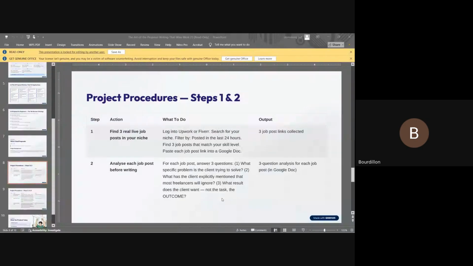Write proposals on those 3 jobs, 3 proposals each, that is, try to see 3 different approaches using the 5-step formula provided. It's simple. Take the 5-step formula and put it in your ChatGPT.